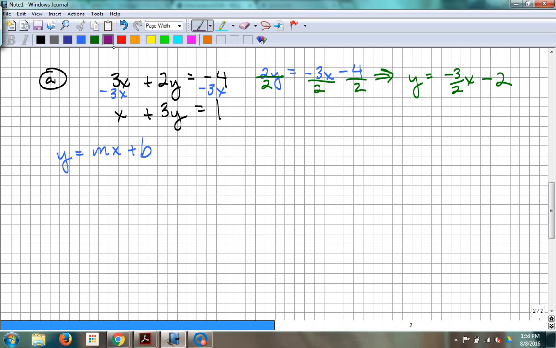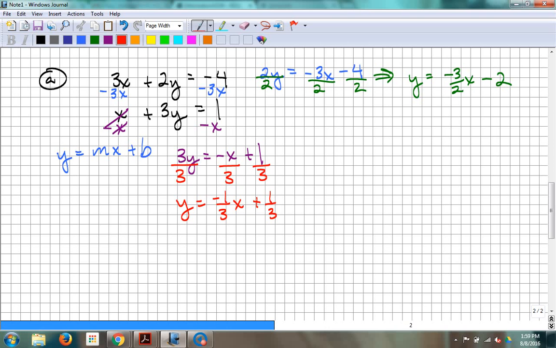The second equation, maybe it's a little bit easier to do. What's the first move to get the second equation in slope-intercept form? Good job. Subtract that x, it's gone. That gets us 3y is equal to negative x plus 1. And then what? Yeah, divide everybody by 3. Man, there's a fraction in there. Golly, I don't like that. That's okay. We still got it in slope-intercept form. Not 1/2, but 1/3. Okay, so our slope's negative 1/3, and our y-intercept's positive 1/3. We just got to be careful when we go to graph this and how that works.